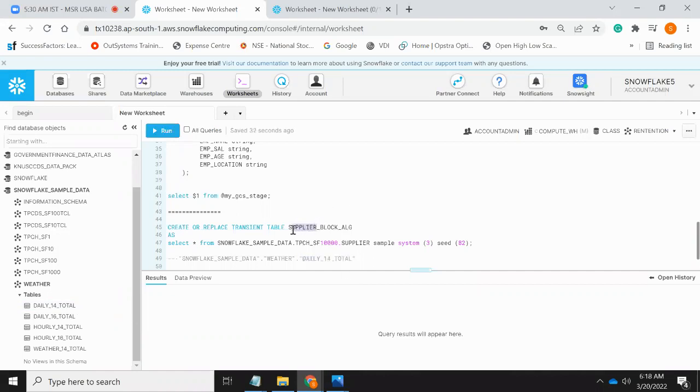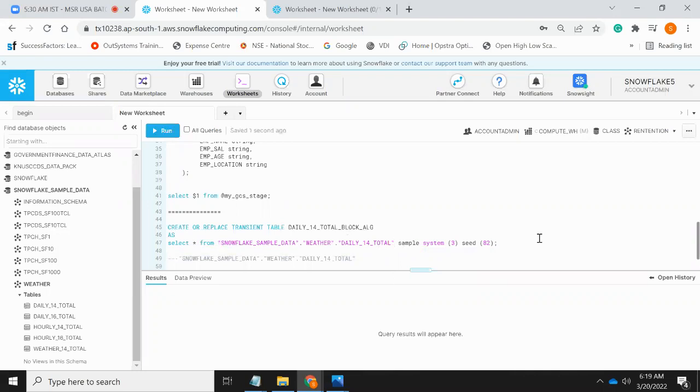Now the same thing we are creating here. This is a table, available in this database, in this particular schema, and we are creating a sample for this.